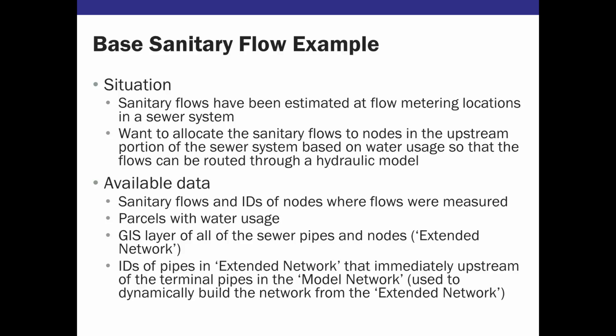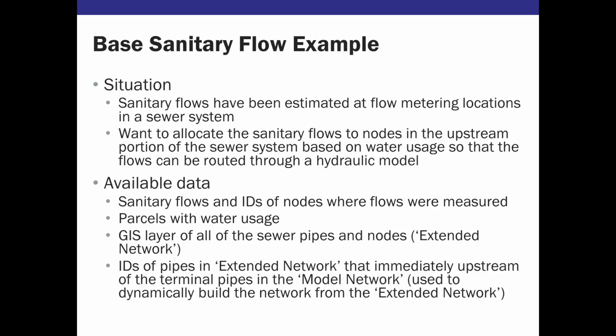This can be kind of convenient, because if you have updates to your extended network, which can happen often in modeling, you only have to update one network within CAPE. You don't have to go and update two networks, because they're basically the same network. One is just a subset of the other.